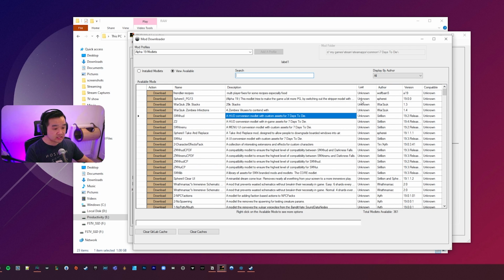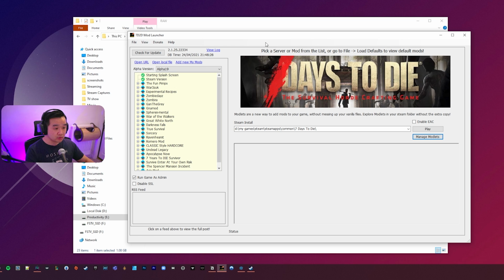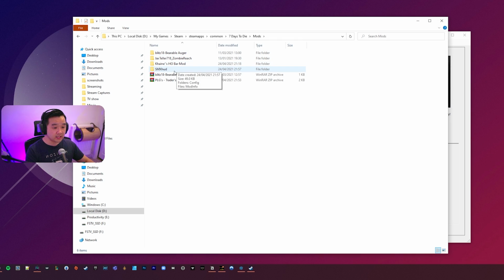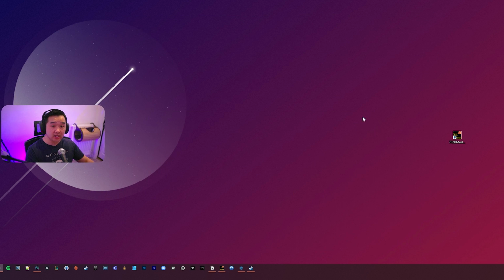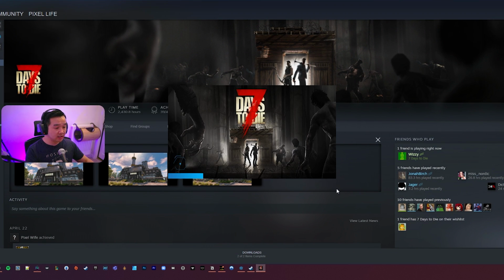So just for simplicity, I'm just going to install a little HUD modlet. So I'm just going to click on here, SMX HUD download. All right, so that's going to download for me. Once it's downloaded, it's completely done. So now I can close this off. And if I really wanted to double check that the mod's installed, I can go to my folder in Steam, and you can see here you have SMX HUD that we've just installed. Okay, so that's there. And then when you load up the game, it should show you the HUD that was installed. So let's just load up the game here, and hopefully it will be installed.